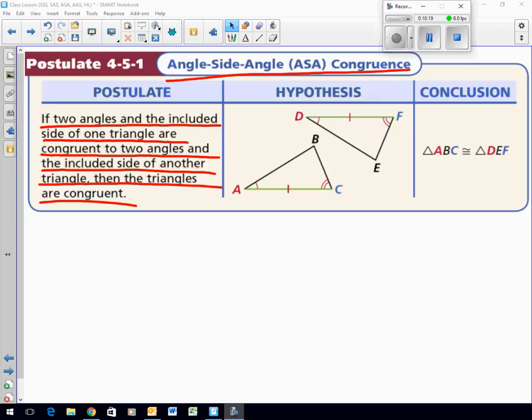Okay, so angle side angle has a cousin paired with it. It's called angle angle side. But I want to take a look here and make sure we understand it. What I understand is that AC, the side of the triangle, is between angles A and C. It's the foundational step that you have to take to get this.